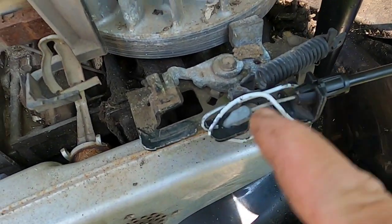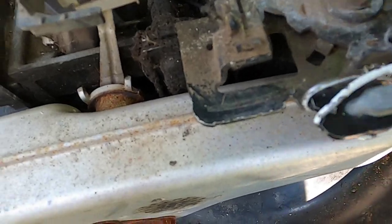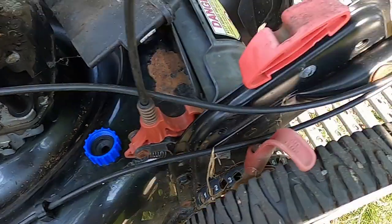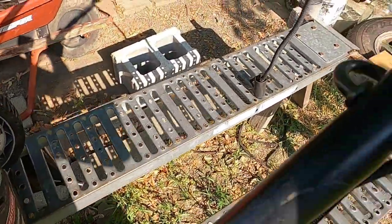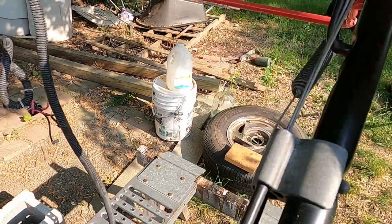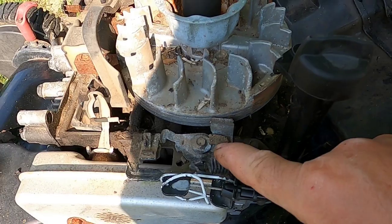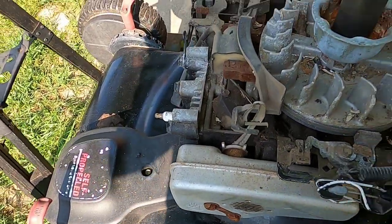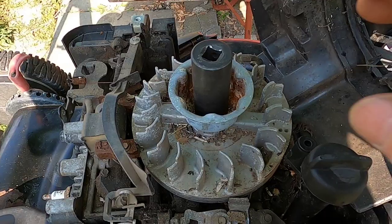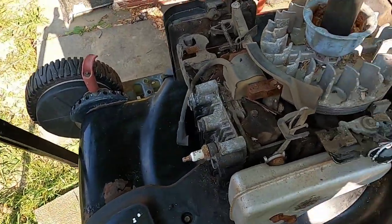Now I have the bail wired up over here to open position. The brakes are on and the kill switch isn't making connection, and the reason for that — if you recall in the first part of the video — I showed where this part is broken. So by pulling this back I'm releasing the brake and the kill wire. This is something that I'm doing — I do not recommend this. This could be very dangerous so it's not to be tried at home.